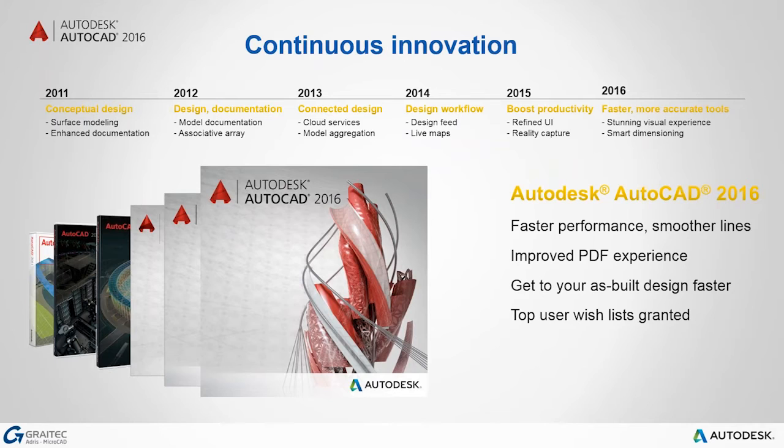Here's a quick historic look back at where we've been coming along with AutoCAD. In each release of AutoCAD, Autodesk have continually endeavored to improve how AutoCAD works, and this year's no exception, with some very nice enhancements and new features. One of the surprises with 2016 was the file format, actually. We were all expecting a new file format, as traditionally we've had file formats about every 3 years. So we were expecting this, but 2016 is still using the AutoCAD 2013 file format, just to let you know.